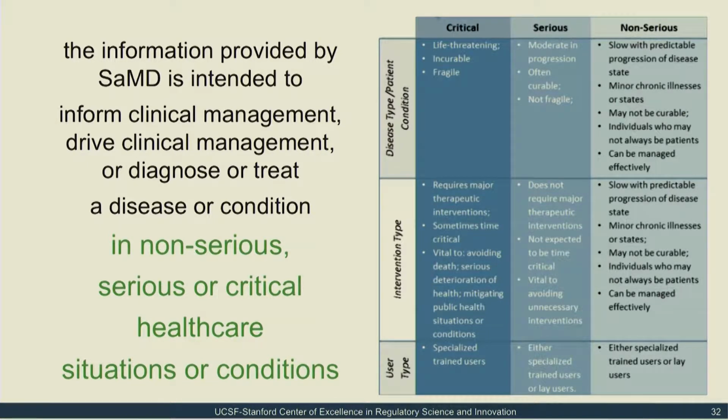On the basis of a combination of the significance of the information provided by the software as medical device to the healthcare decision and the state of the healthcare situation or condition, the guidance goes on to identify 4 categories of software as medical devices. The thinking here is that these 4 categories represent different levels of impact on the patient or public health, where accurate information provided by the software as medical device is vital to avoid death, long-term disability, or other serious deterioration of health.